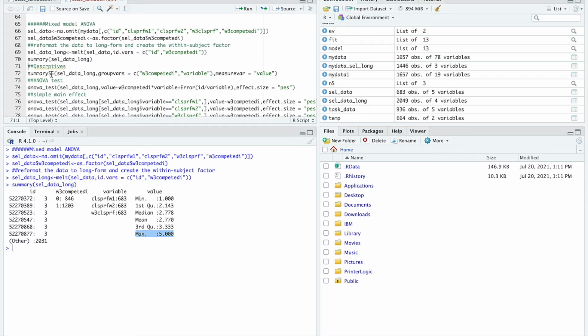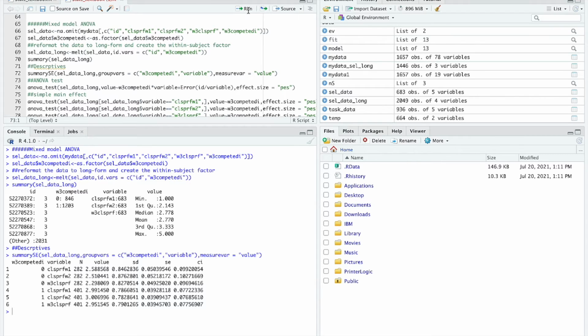So next, let's get some descriptive statistics. That is up here. Run this.